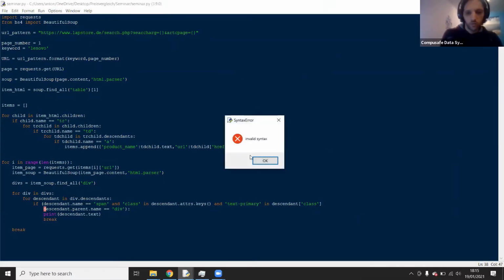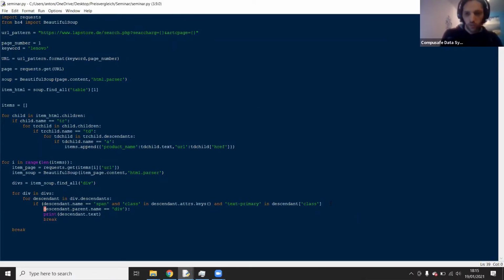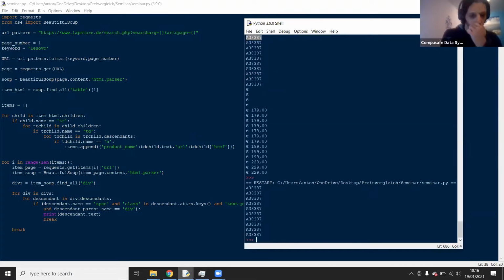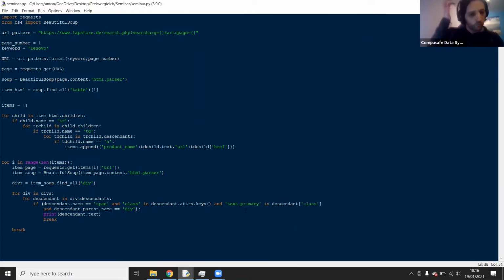Make sure this is good. So we can see that we already had some restriction just by restricting the parent tag.